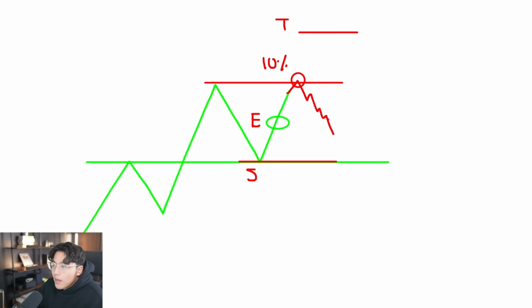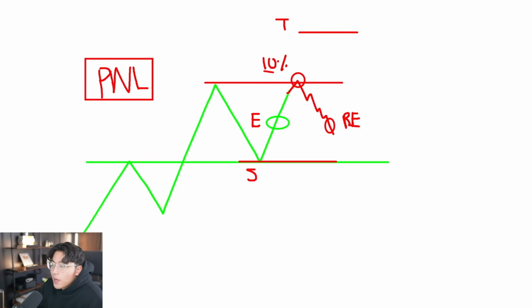And then price comes back down, and now you're, let's say, break even. All of a sudden, especially if you're looking at your P&L, you might start making irrational decisions because you were up 10% and now you're break even. And now you're like, dang, I was just up. Let's say now we start going into red. It hasn't hit our stop loss yet, but now we're down 10%. So you're calculating in your head, okay, I was just up 10%, now I'm down 10%. This sucks, right? I could have made money, but I didn't sell. And now it's coming down to my stop loss. It hasn't hit my stop loss yet, but I'm down 10%. Let me just cut my position.